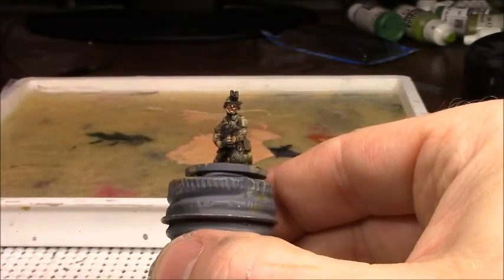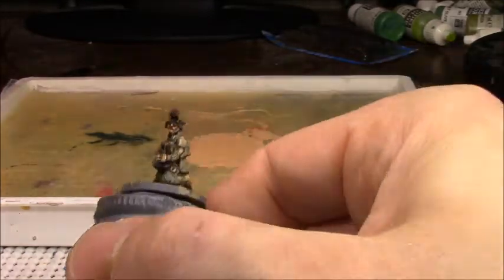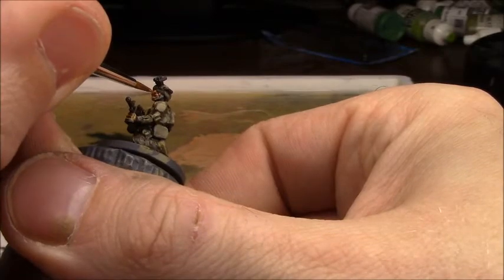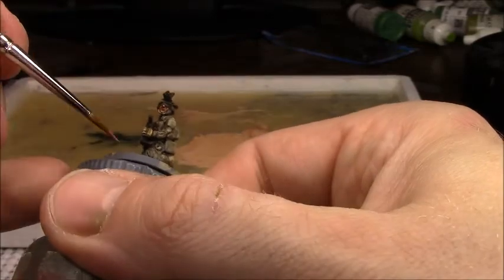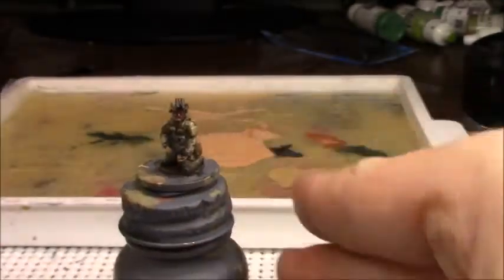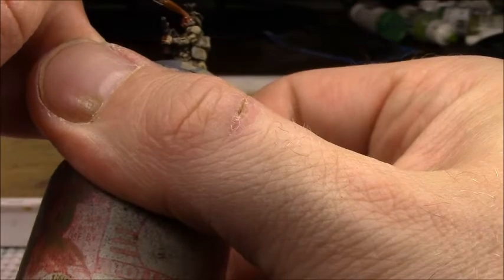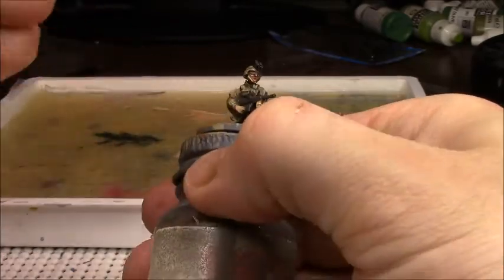Okay, so I missed my spot. I made a mistake. Because I have a wet palette, that paint is still wet, and I can go over and fix it. And then I can go back. Start tricking the eye, putting highlights there.